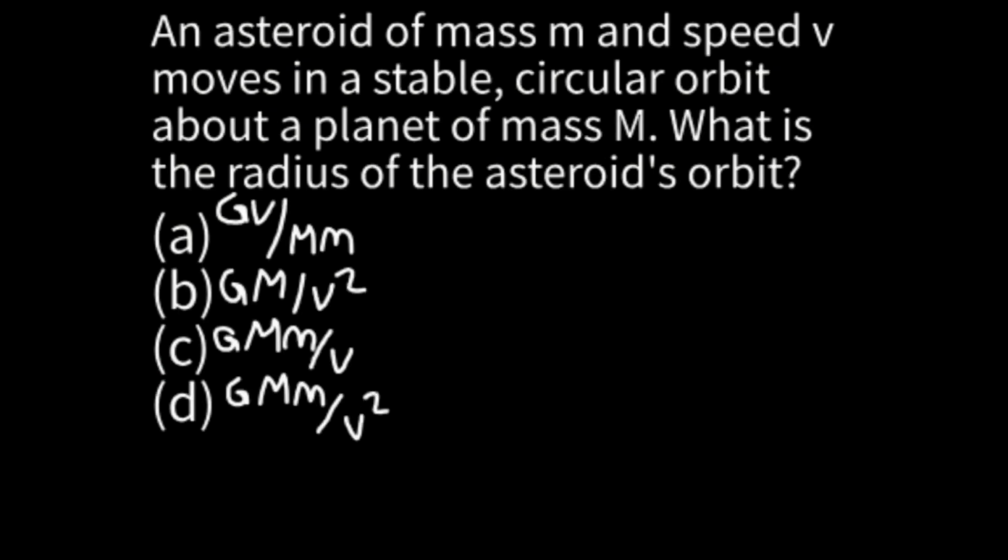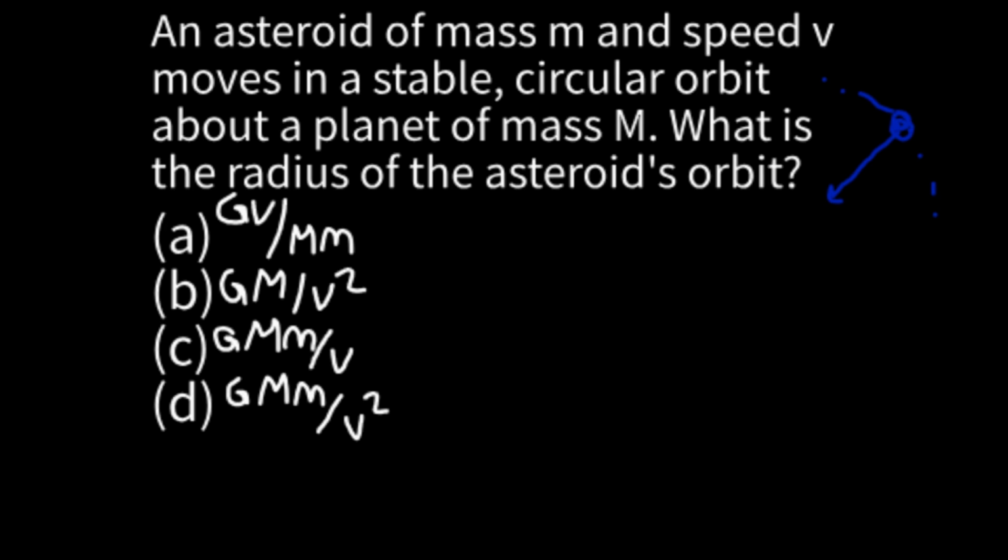Problem: we have an asteroid of mass m and speed v orbiting a planet of mass large M, and we are looking for the radius of this asteroid's orbit. So we know there's a force of gravity acting on that asteroid to keep it in that stable circular orbit. Say this is its path, there's the asteroid, and there's the force of gravity pointing towards the planet, and that would be the only force that we have to account for. I mean, there might be smaller forces of other asteroids, planets, or moons on it, but right here we're only concerned about the force of the planet.